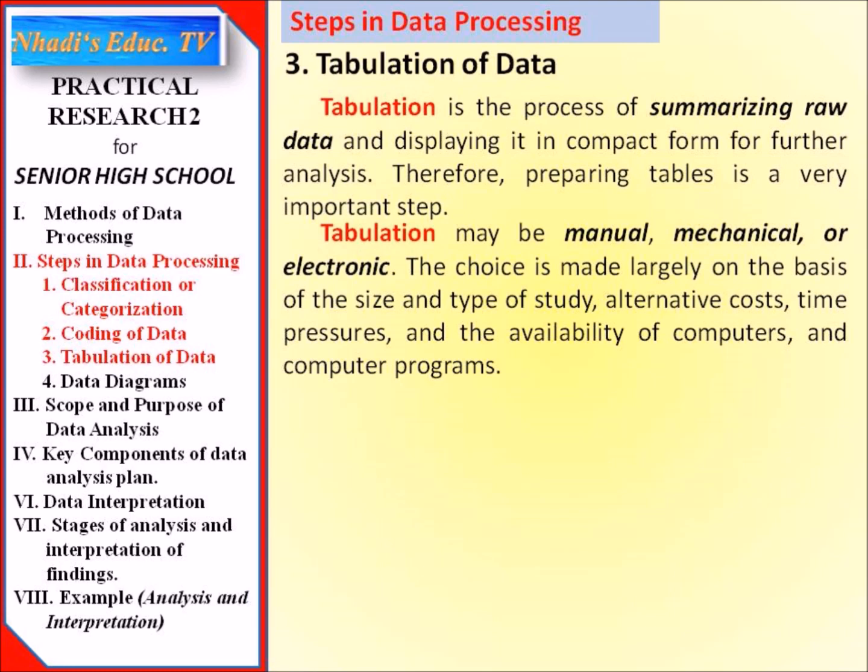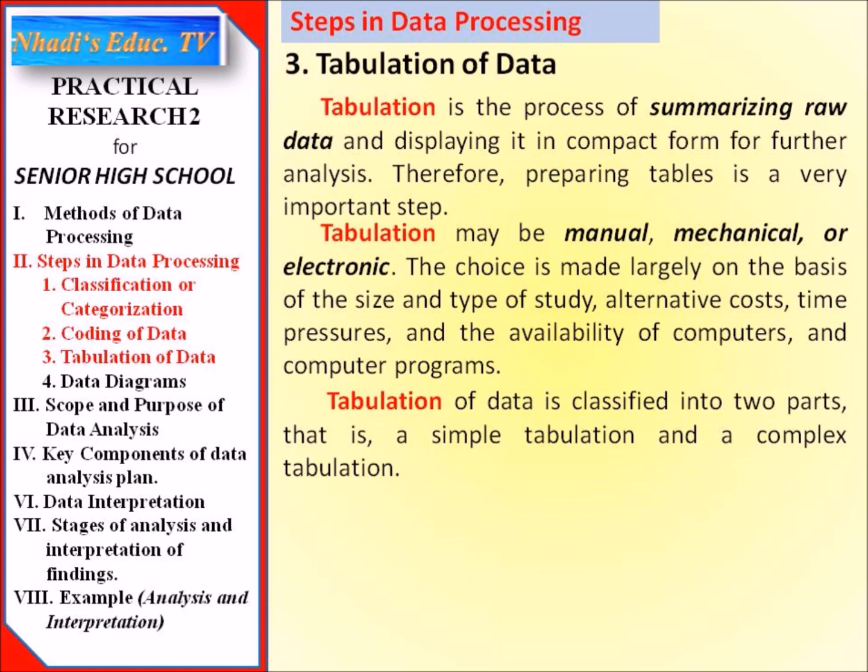Tabulation may be manual, mechanical, or electronic. The choice is made largely on the basis of the size and type of study, alternative cost, time pressures, and the availability of computers and computer programs. What is important here is that you can tabulate your raw data manually, or you can use mechanical or electronic means, like for example some software. It will depend on the size and type of the study.